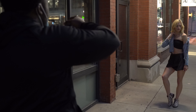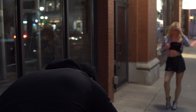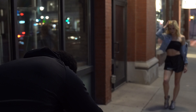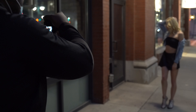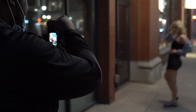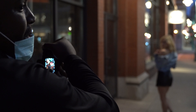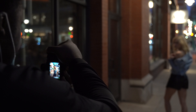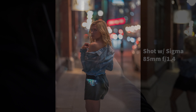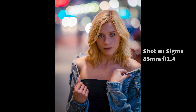One of the advantages of an 85mm lens is that the maximum aperture is always set at f1.8 or lower, meaning that these lenses are really good at shooting in low light. I've used my 85mm f1.8 at night without flash many times and have gotten some really good results. Last summer I was out at night with Emily taking some street portraits with my second favorite 85 of all time, the Sigma 85 f1.4, and we created some amazing images.